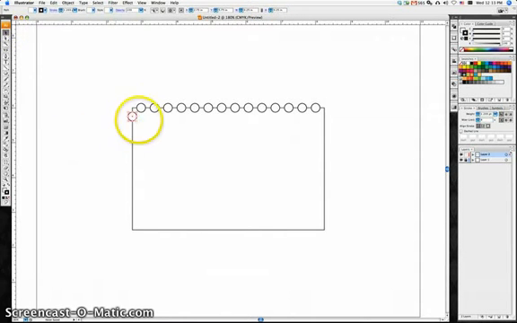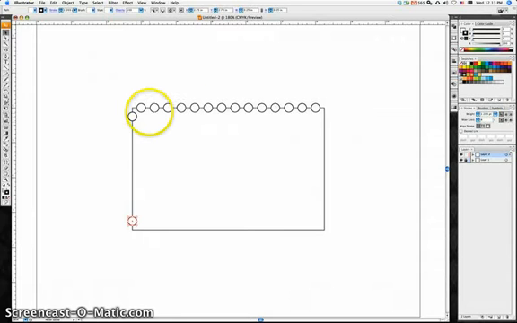Now I'm going to take my selection tool, Alt Shift, drag, see the double arrow, and I'm going to come down to about the same spot here. And again, I'm going to look at this. That looks good, 2.75. Size is good.